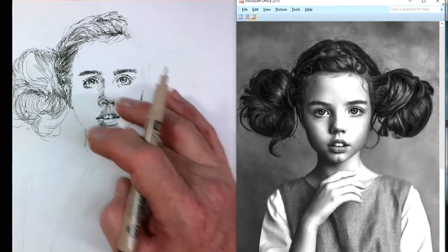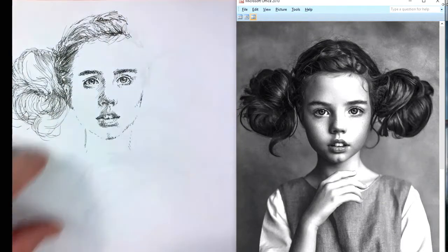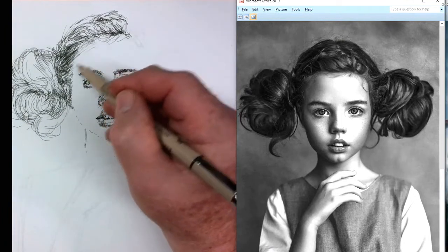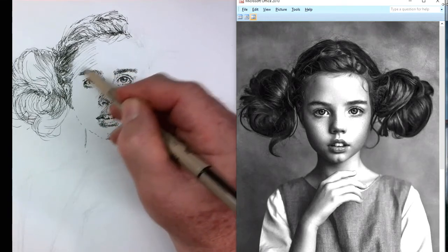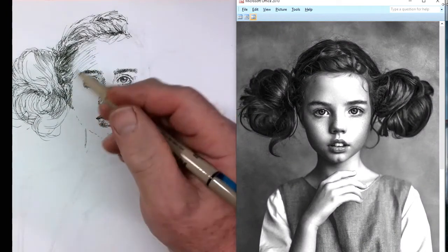This side of her head now, I'm ready to do that. I got rid of all my graphite over there, and I'm ready for that shadow that comes down there, I can just hatch through it. So I'm just going to hatch through it. Very light, light, light line. Barely touching the surface.